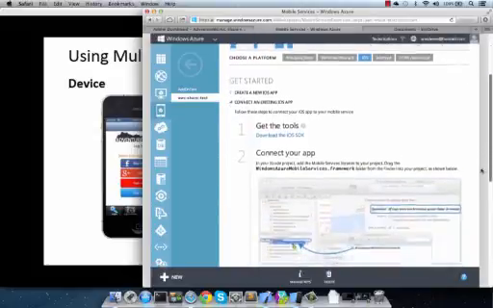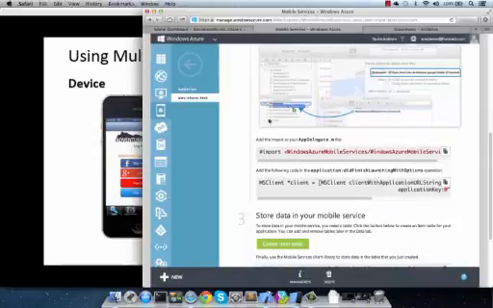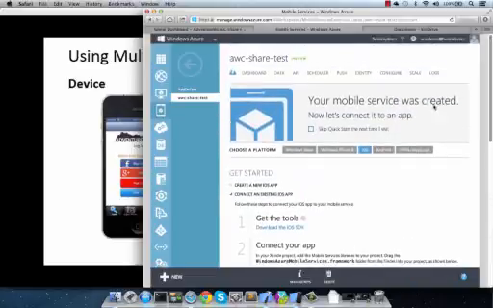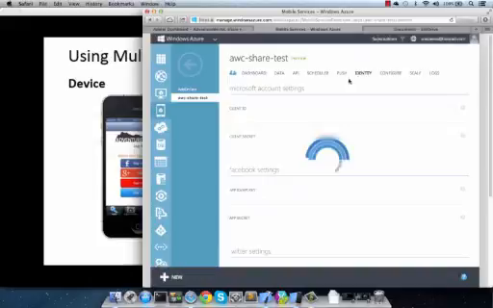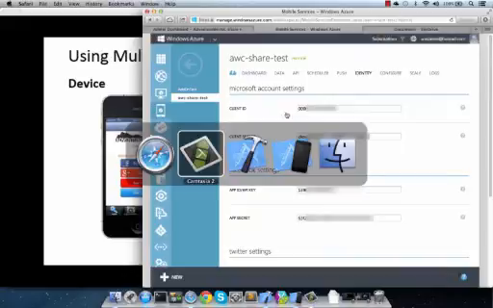To connect an existing app, all we have to do is include the right libraries for our Windows Azure Mobile Services and make the right references in order to connect our project to Azure Mobile Service. As easy as that. And now that we can connect to the app, all we have to do is configure the identity keys. And that we get typically from each authentication provider, Microsoft, Facebook, Twitter, etc. And once we put in the keys, Azure Mobile Services can then take over and do the authentication for us.